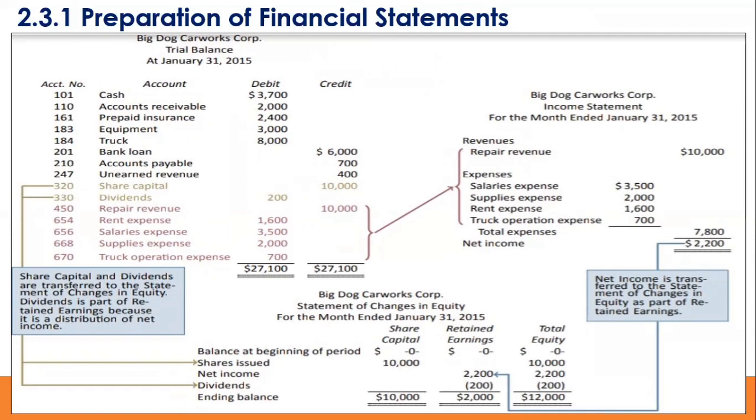So as you can see, in our subtopic, preparation of financial statements, if you can notice in my left side corner, that is the trial balance, right? On the right side corner, that is the income statement. And at the bottom part, that is the statement of changes in owner's equity. So it is of paramount importance that when you generate your trial balance, you need to ensure that all transactions, all accounts are properly entered in the correct account, okay? Because this is our basis for the preparation of our financial statements.